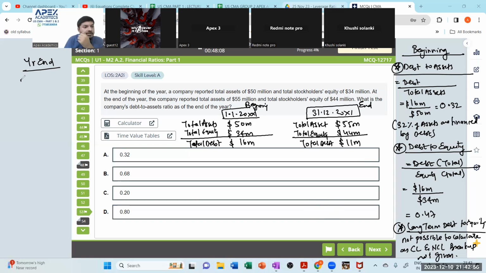Now, let's begin. Debt to assets is equal to what? Debt upon total assets. Sir, why are you writing the formula again like an idiot? Because idiotics like this should be repeated. This is called practice, and practice makes you perfect. Imagine if you are replicating my notes in a notebook, and writing the formula those many times. Will you or will you not be revising in the process of your studies also? You tell me that much.